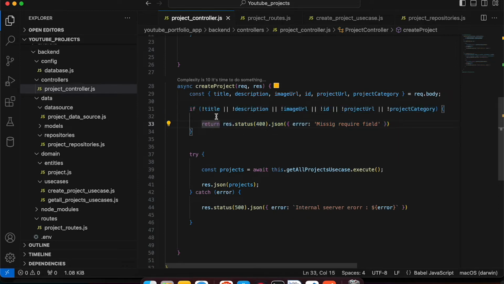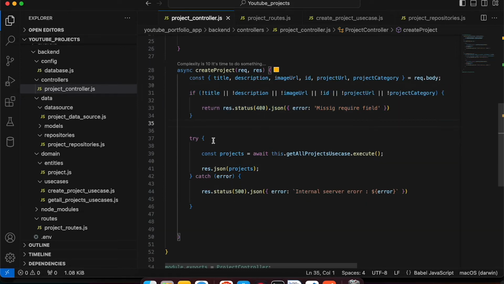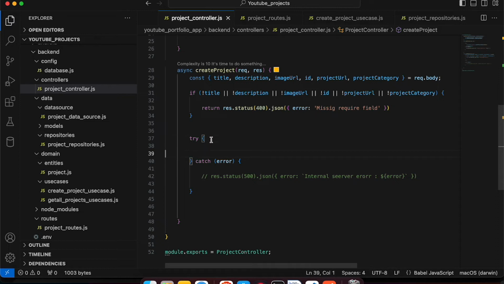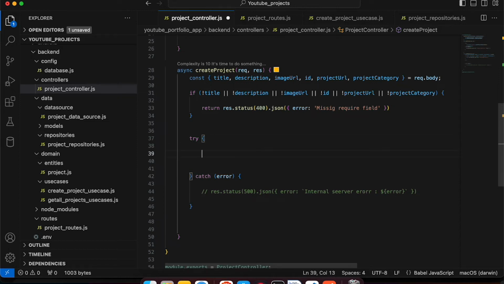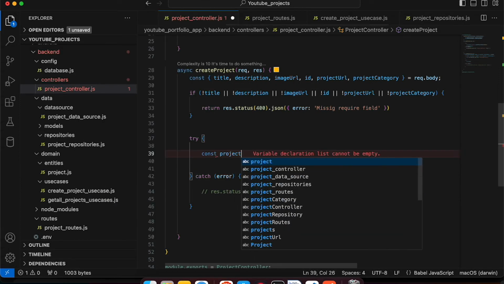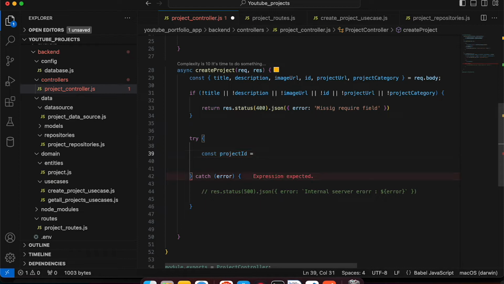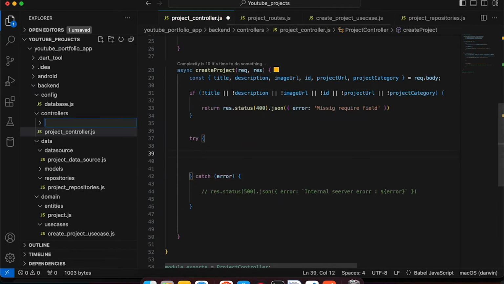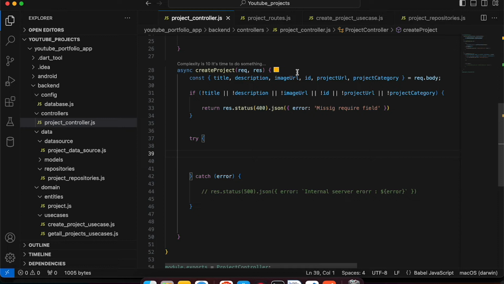otherwise they can't proceed further. Okay, and if this condition is satisfied, then we will proceed further. Firstly, let's copy this method, or we can simply delete it, the try part. Here we have to filter our project ID. We create a new variable called project ID here. See, in our create project we have our request.body and we pass it here. And we are checking all the variables.